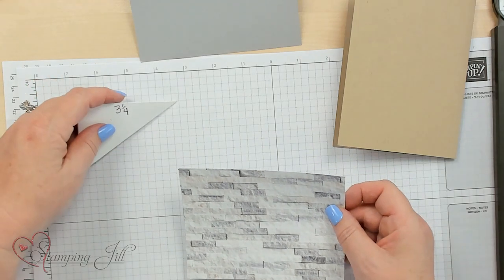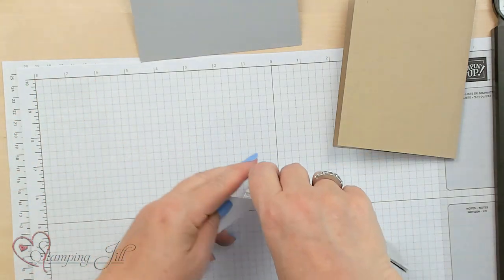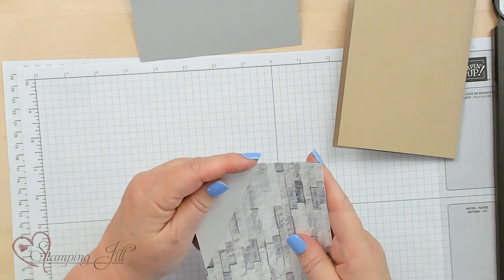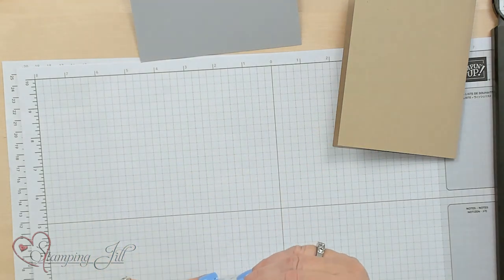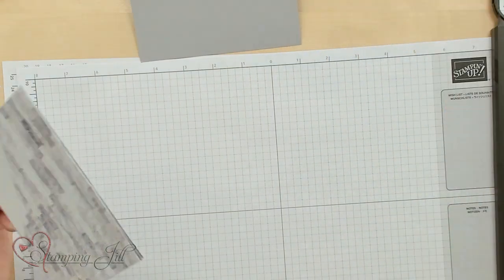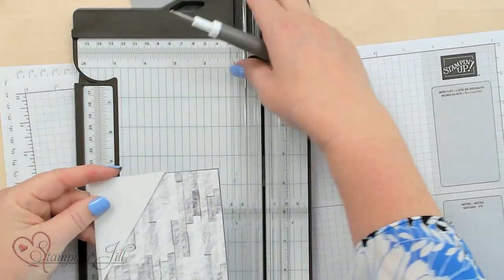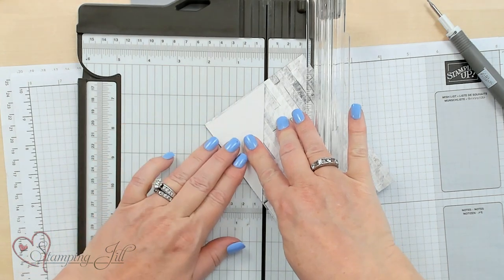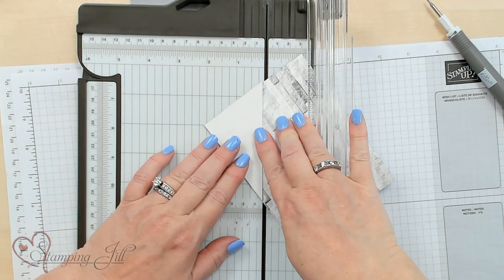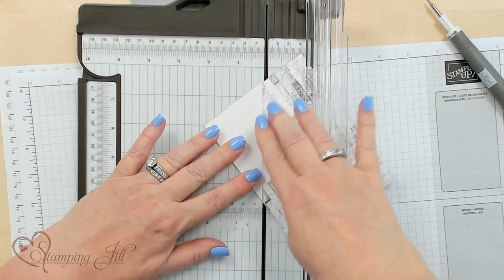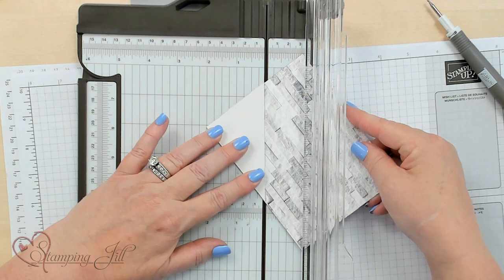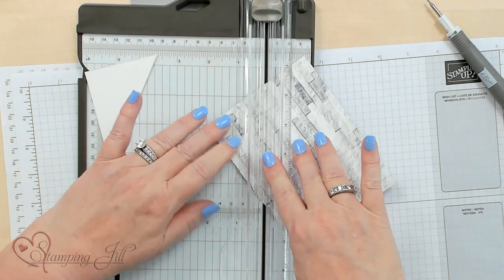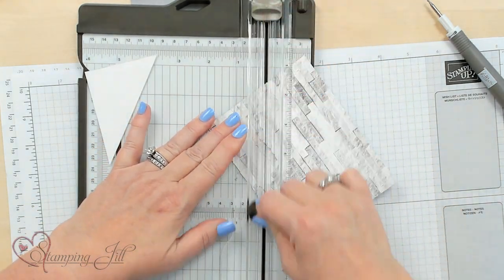The next thing I'm going to do is use this again but I have all three of these stacked and you'll want to have them stacked and make sure that they're in the right position. You don't want to have one moving. I'm going to bring my trimmer in here. I'm going to line this up on the edge of the DSP right here and make sure they're all together. Now this is the guide where the cutting is. I'm going to move that away, flip that down, and cut through all three of the designer series papers.